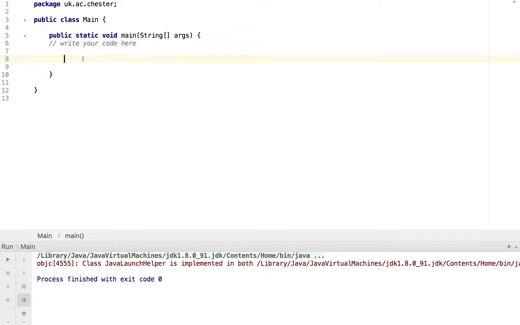Okay, we're going to look at the use of a do-while loop. We're going to create an application that's going to get some input from the user, ask them what number to start at, and then count down to 0 from that number. And we'll start off by using a standard while loop to do that.